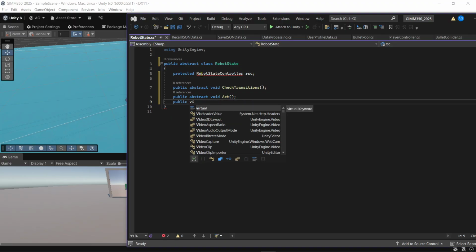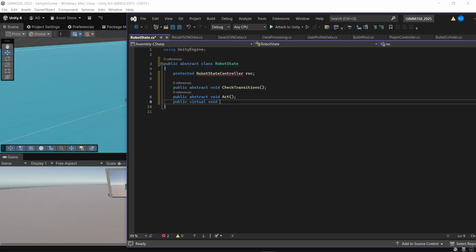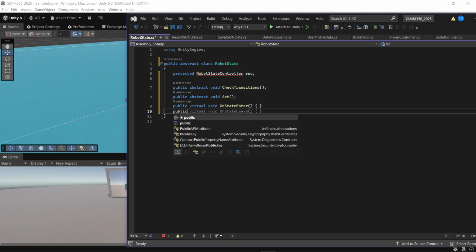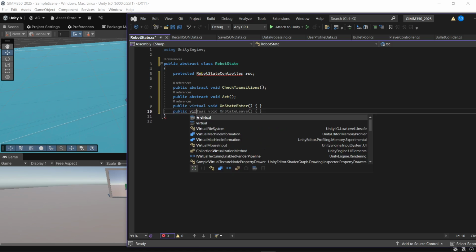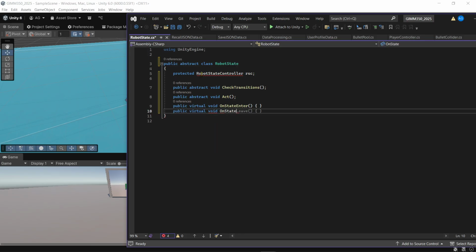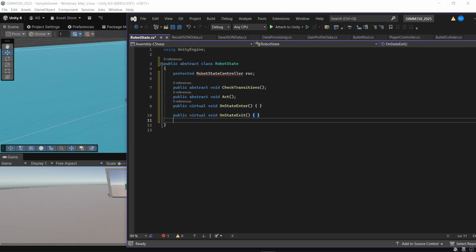And then we're going to add two more functions. These are going to be virtual void on state enter. And public virtual void on state exit. So these two are going to run once per state.